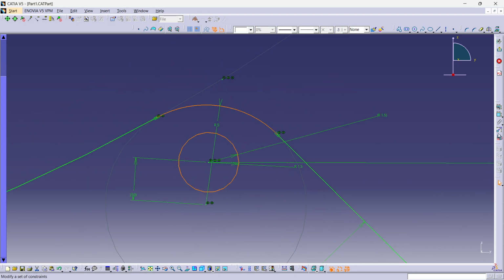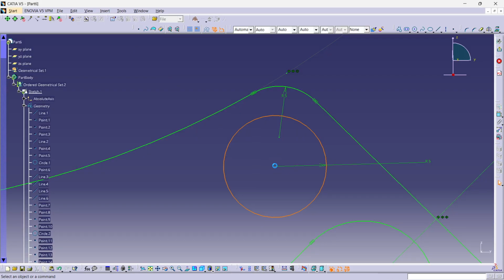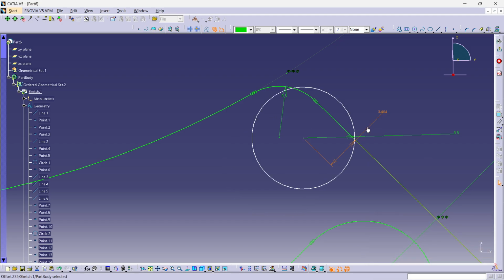The distance between these two is 1.37, but wait a moment, we need to check from the center to this point, this line, it's 3.4. Okay, this to this is 3.404, and the radius is 1.5.